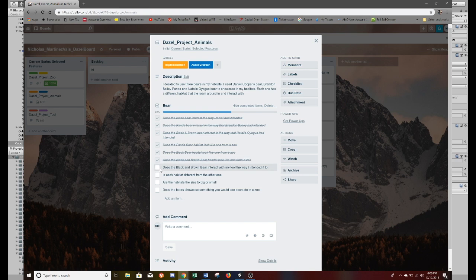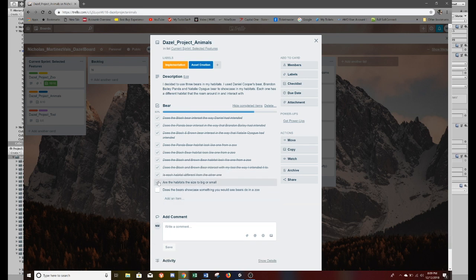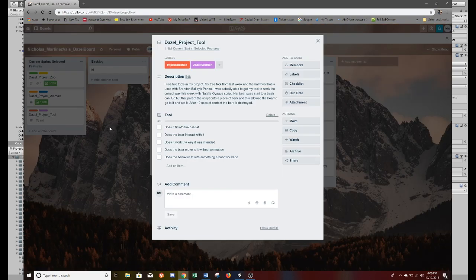Does the black and brown bear interact with my tool the way I intended it? Yes, it does. And then of course each habitat different. Yes. Are the habitats too big or too small? I don't think so. I think the panda bear might be bigger than I expected, but that is what it is. Does the bear showcase something that you would see in a zoo? Yes.